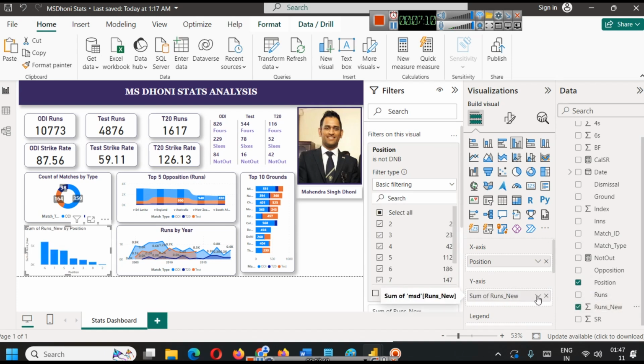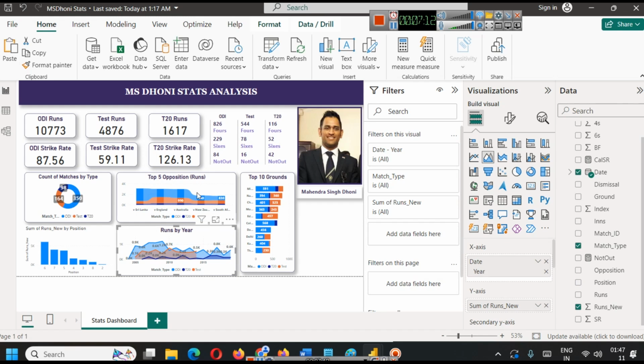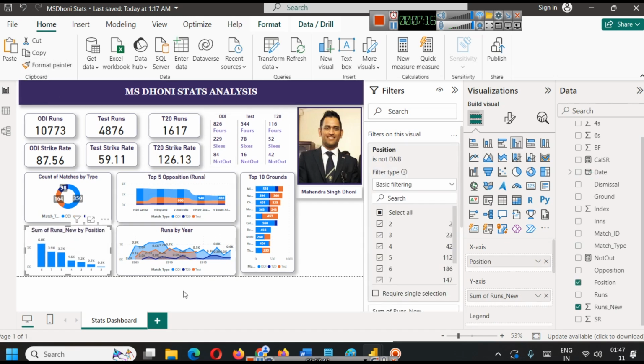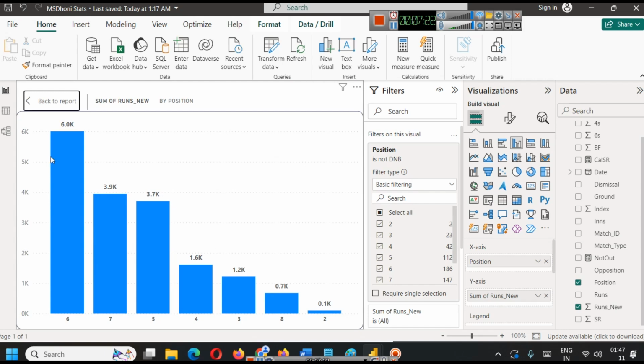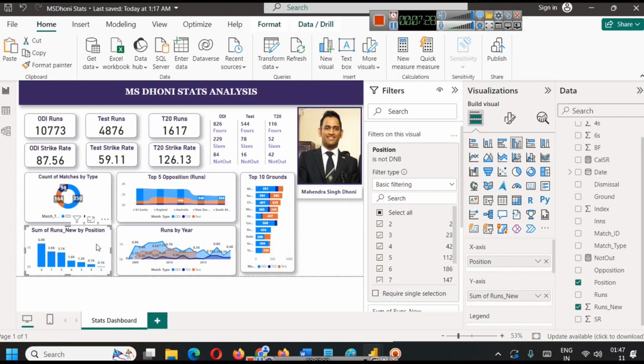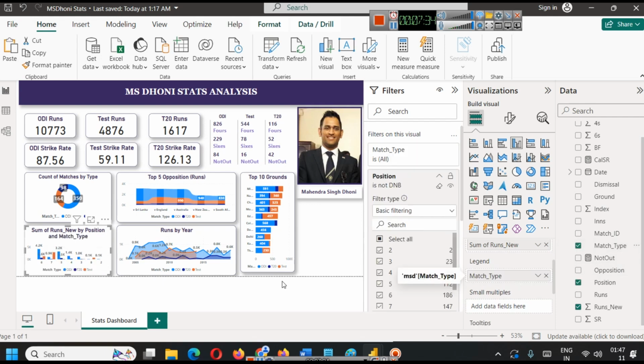Let's simply copy, format, enter, and you can see that at sixth position he has made the most runs across all formats. Here also we can bring the match type as a column.